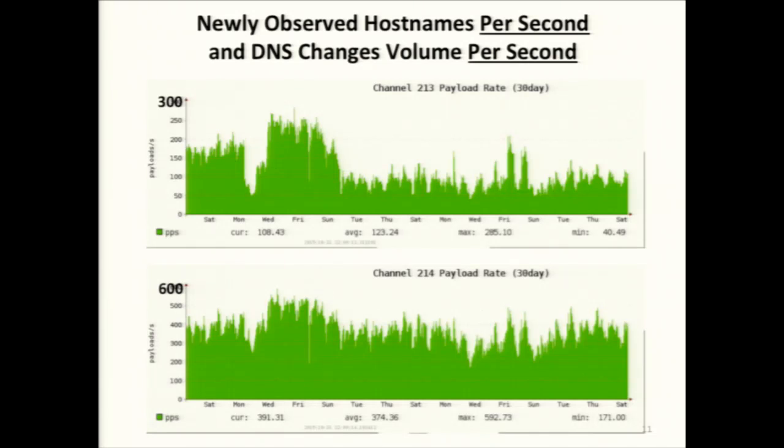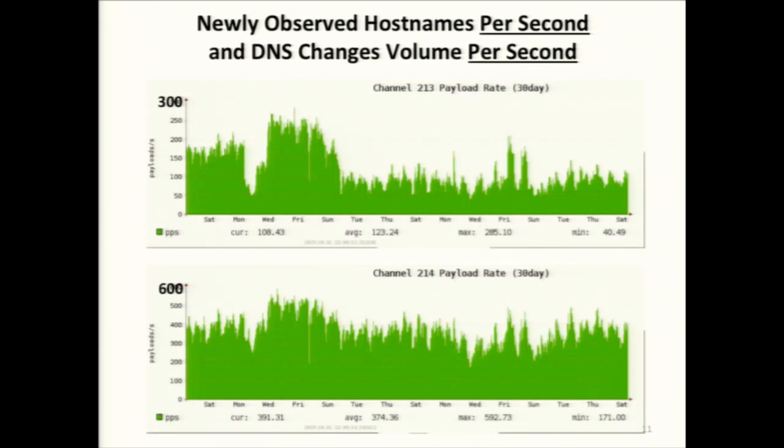Let me give you an example of what I mean by that. We're seeing somewhere between 150 and 300 newly observed host names per second. Those aren't the delegation points that I told you about earlier, like name.com. I'm talking about subdomain.name.com. And that means that out there in the internet, host names are being added at the rate of hundreds per second. Now, I don't think we're adding hosts at that speed. I think most of these names point to things that are not real hosts, and I'll get into that in a moment.